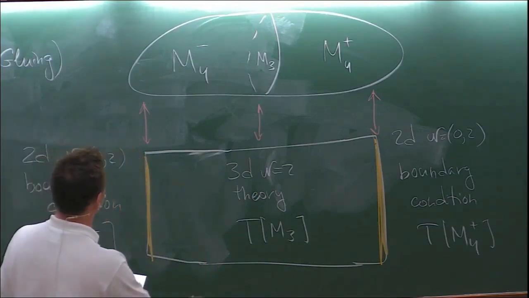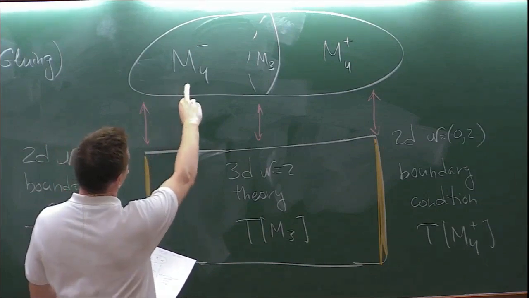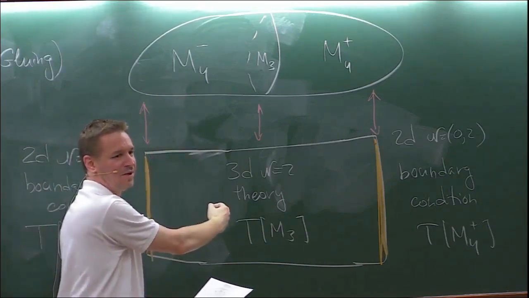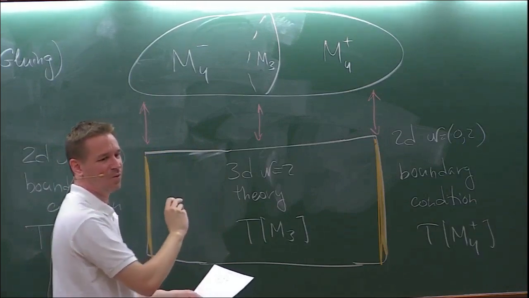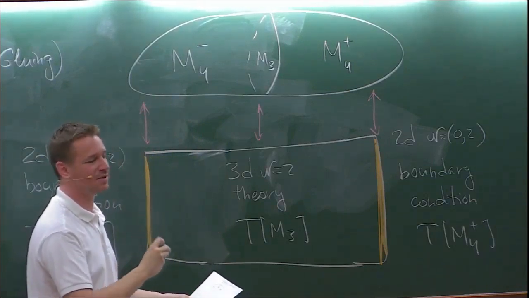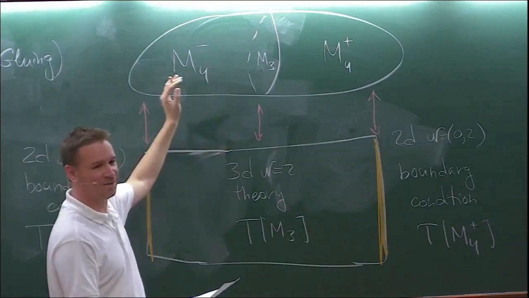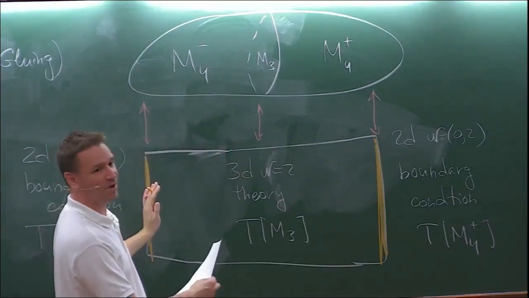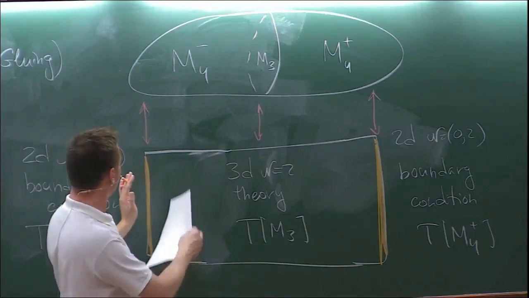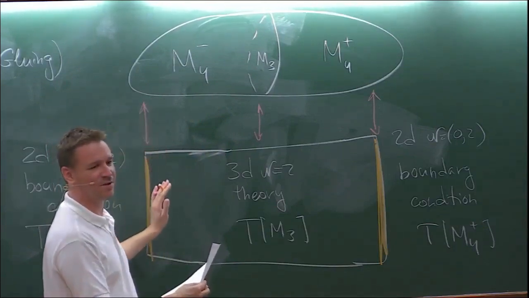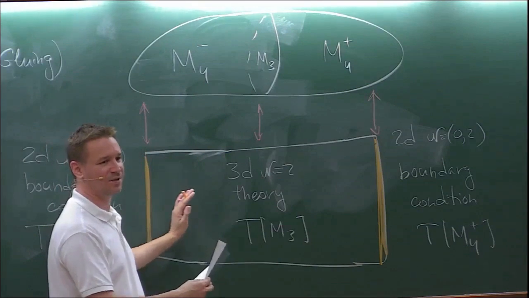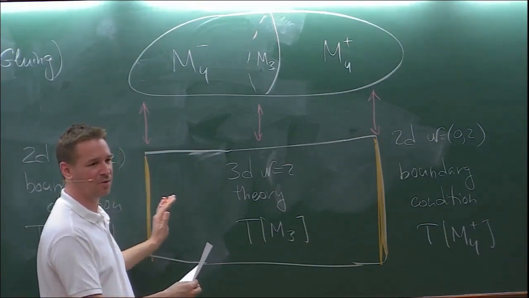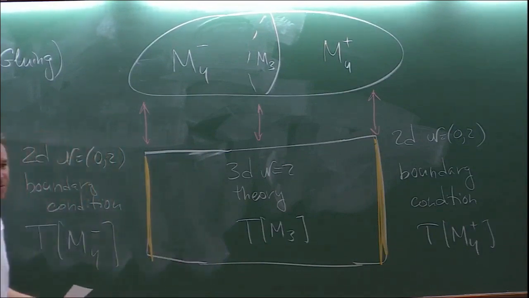Yes. So therefore, what this M4 minus does, it actually defines a boundary condition in a theory which is 1 dimension higher. So what happens is that there is a swap in dimensions. If you compactify on a higher dimensional manifold, you have fewer dimensions left. So that's why it defines a boundary condition. And by itself, this one is not really a well-defined theory. It's only a relative kind of theory which can be coupled to a theory 1 dimension higher. So that's the nature of it.